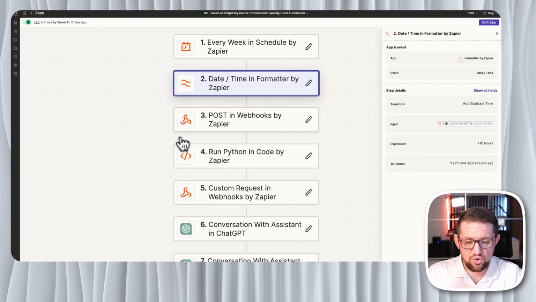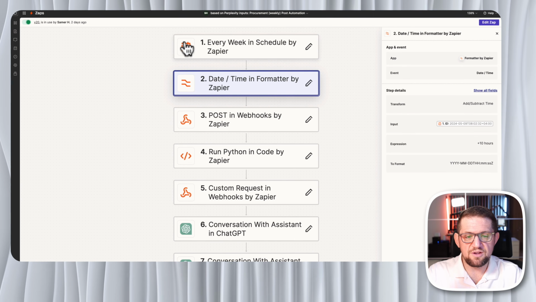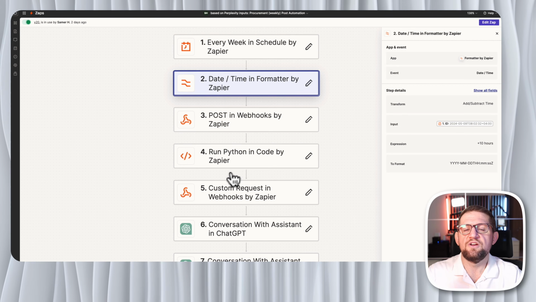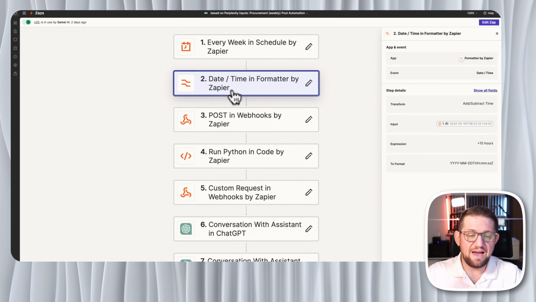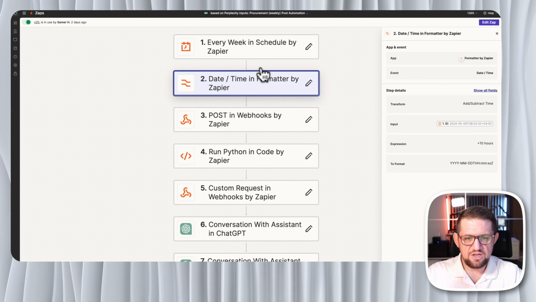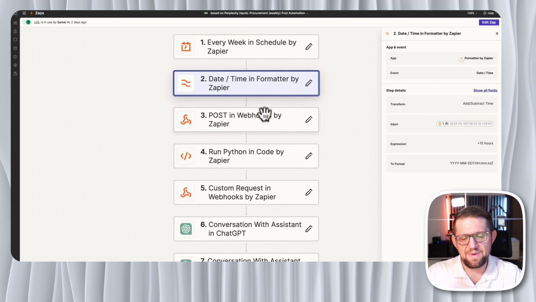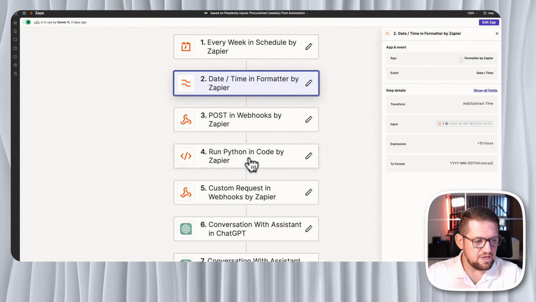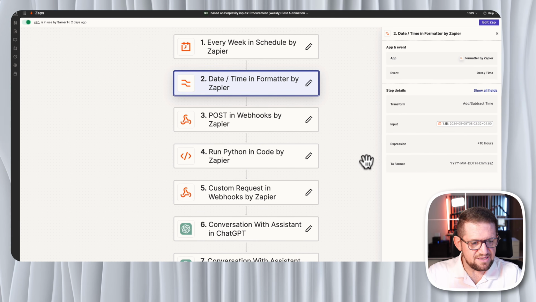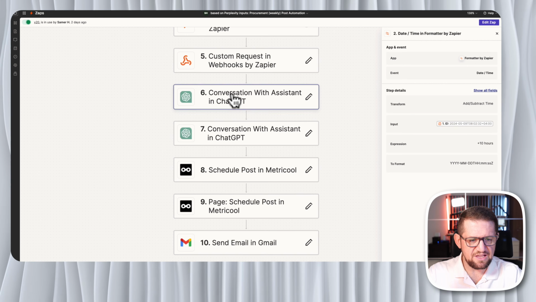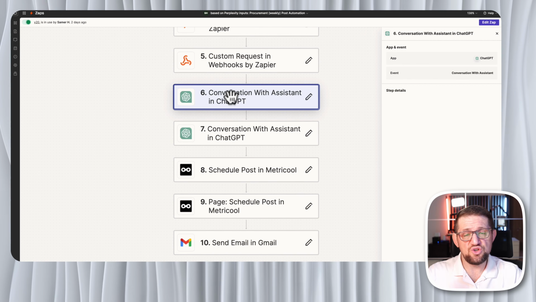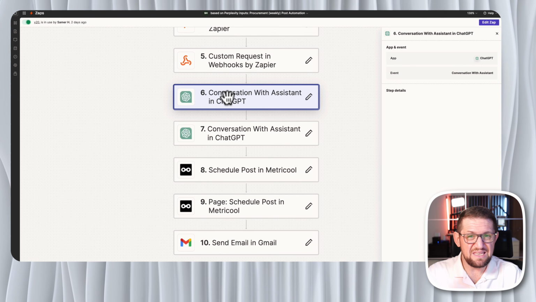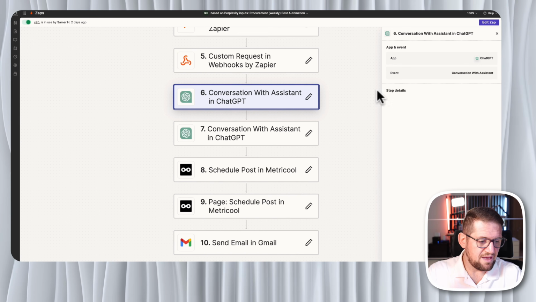Also, if you look at all these applications with the orange color, those are the native Zapier applications that each time they run, you are not charged a task. And you can see how much of them I use. So from the scheduler to the formatter to the webhook to the code by Zapier, again, webhook here. And you can see it is very simple. So if I look, for example, even at ChatGPT, I noticed that using ChatGPT in Zapier is definitely easier than using it in Make, a big difference.